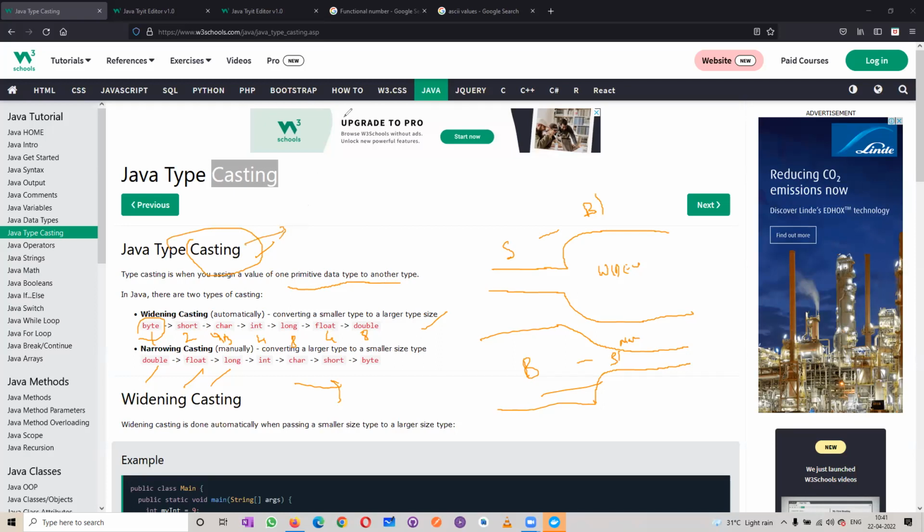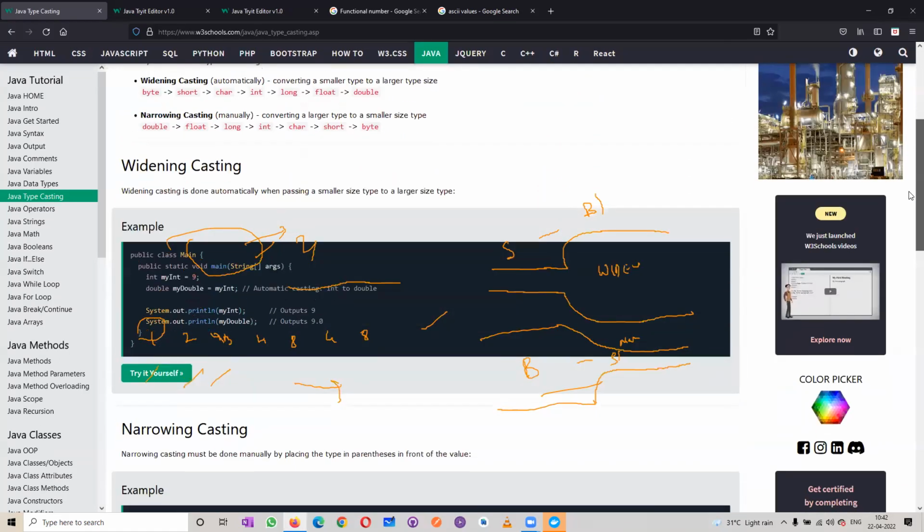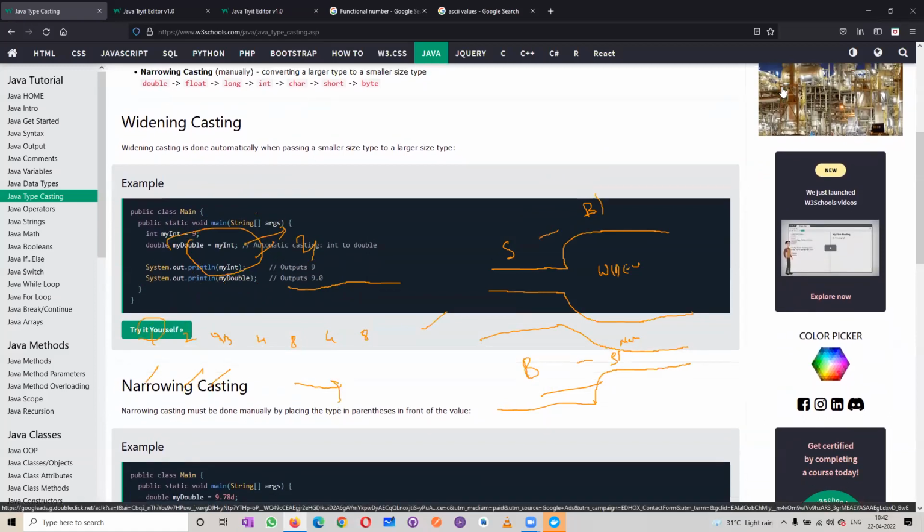We have another concept called upcasting and downcasting, which we will discuss when we get there. So this is what is called casting. So widening casting and narrow casting. There are multiple things, but at least as of now, what you need to understand is converting from one data type to another data type.